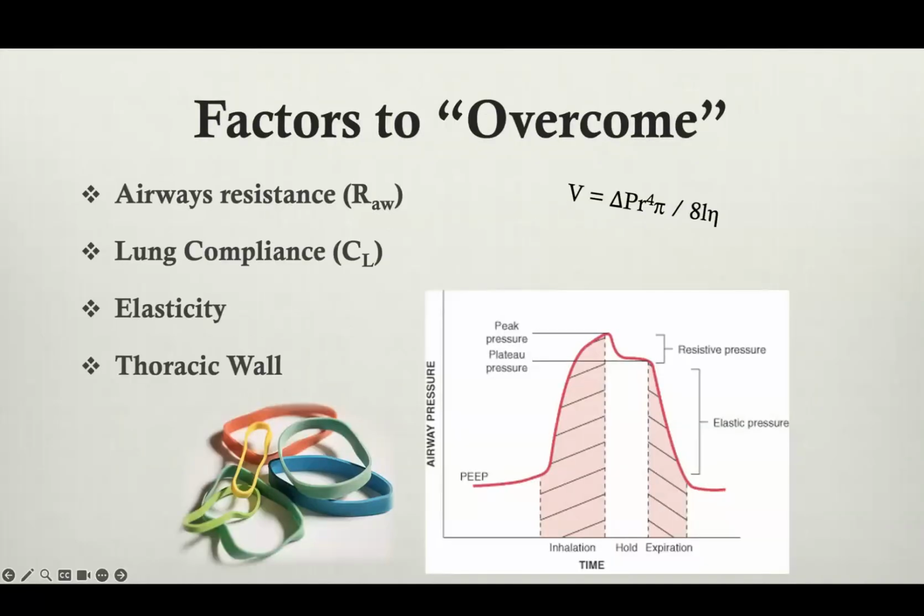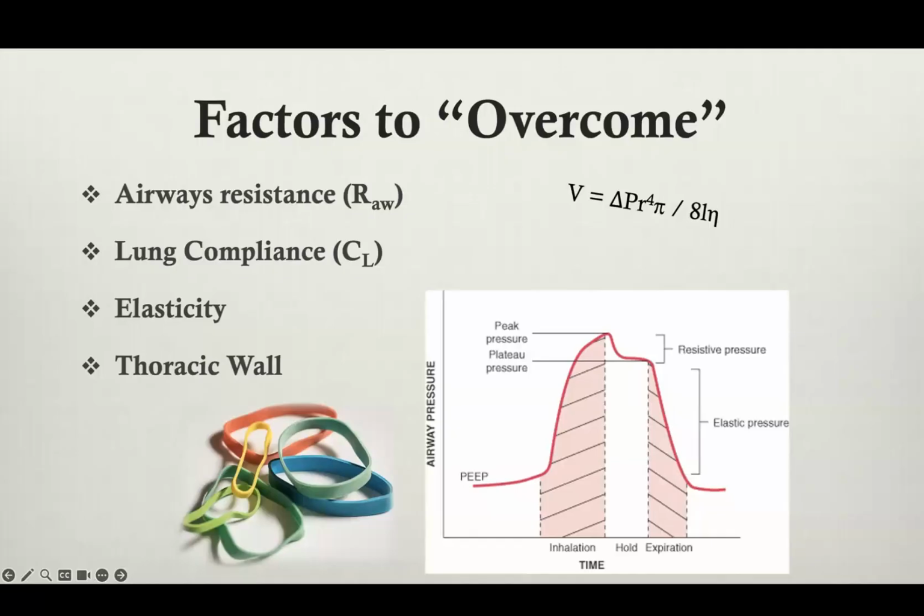Good old Poiseuille's law shown there. Don't worry, we're not going to work it out, but think about, according to the infamous Poiseuille's law, flow is inversely proportional to the length of the tube and viscosity of the gas. More importantly, flow is a function of the fourth power of the radius, also known as if pressure remains constant and you decrease the radius of a tube by 1/2, it reduces the gas flow to 1/16 of its original flow rate. To put it into perspective, similarly, if you just decrease the tube's radius by 16%, gas flow is cut in half. Think about bronchoconstriction, mucosal edema, even condensate in a smaller tube can make a world of difference.